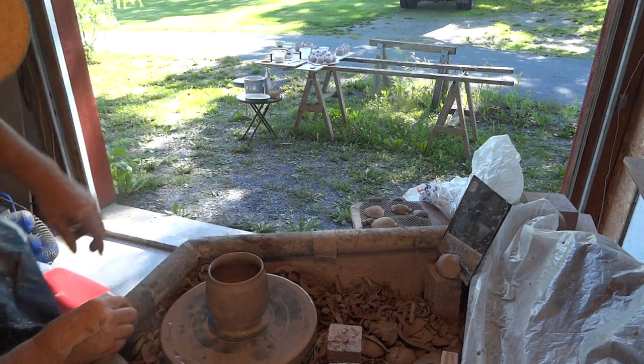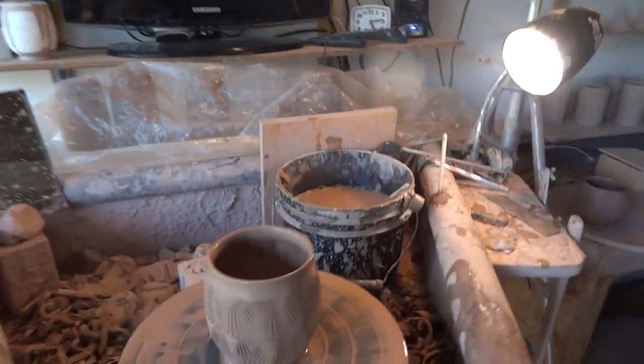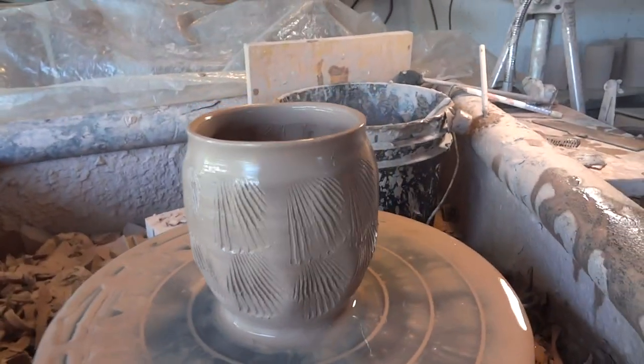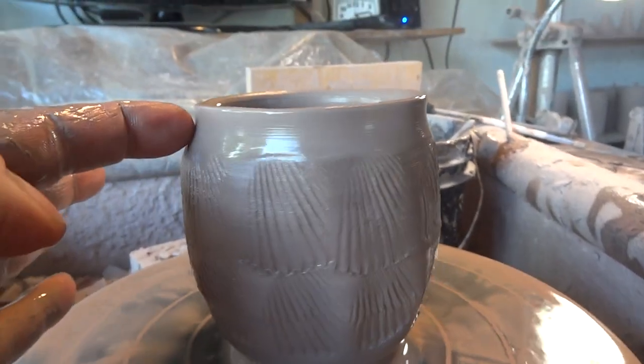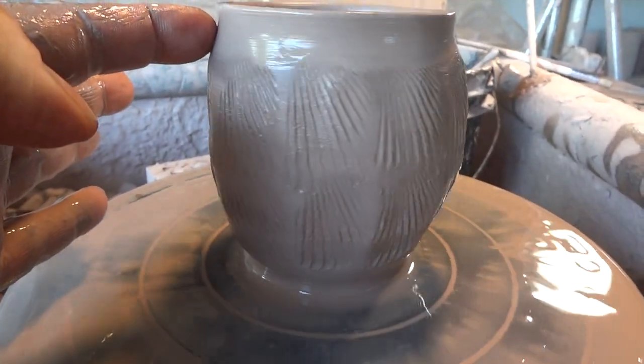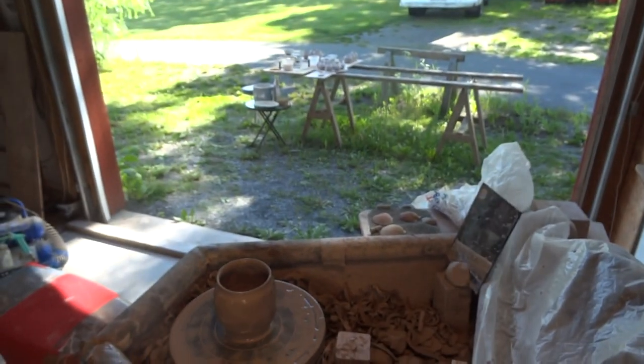Let me just bring the camera down so you can see that, because I know that you're all going to be itching to do this. So you can see here, this is going to be like a lip rest. All right, let's put this back on the tripod. Just finish this off quickly.